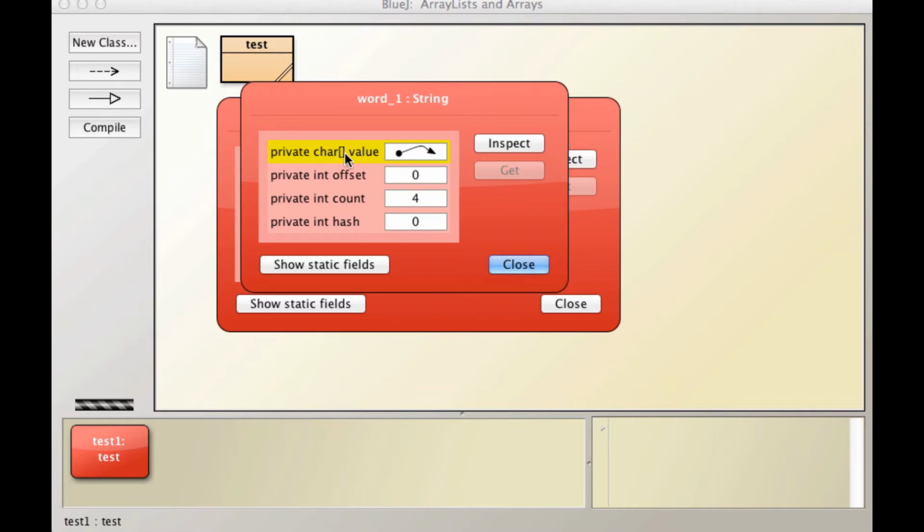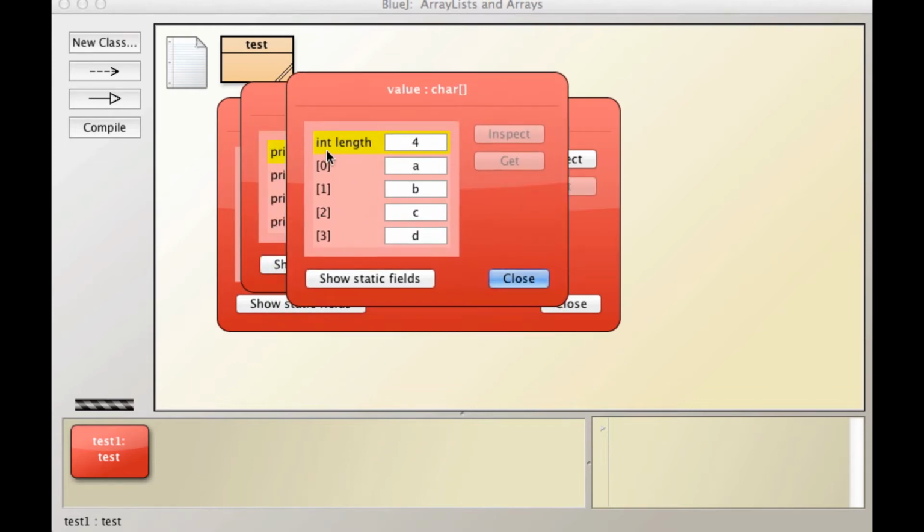But, oh look, this is an array, there's the square brackets, of chars called value. Let's double click that. And, oh, interesting. There's the length. And at position 0, there's A, position 1, there's B, position 2, C, 3, D, etc. So any string that you create is actually internally represented by an array, which is the length of the number of characters in the string.